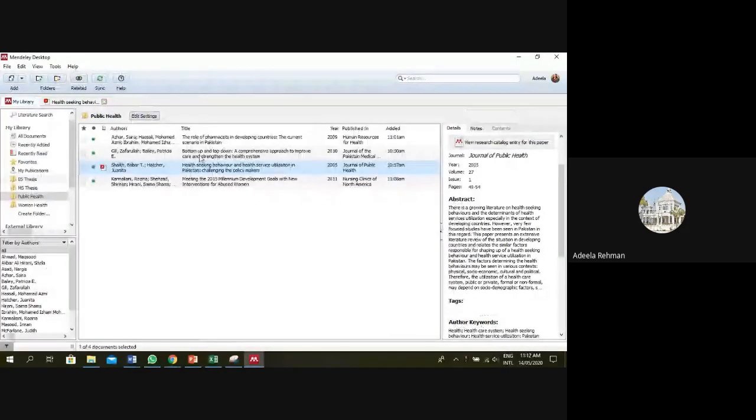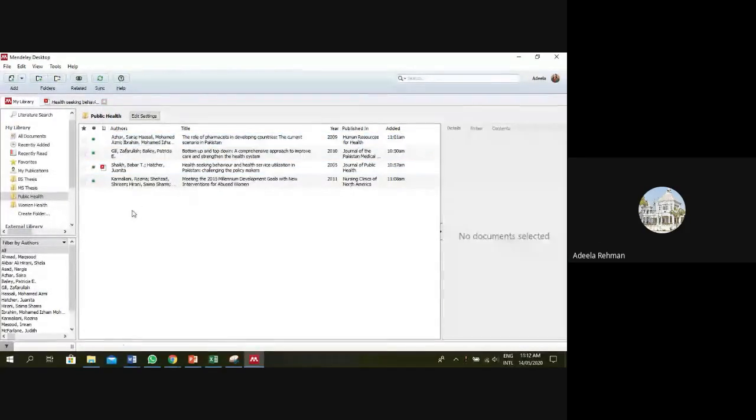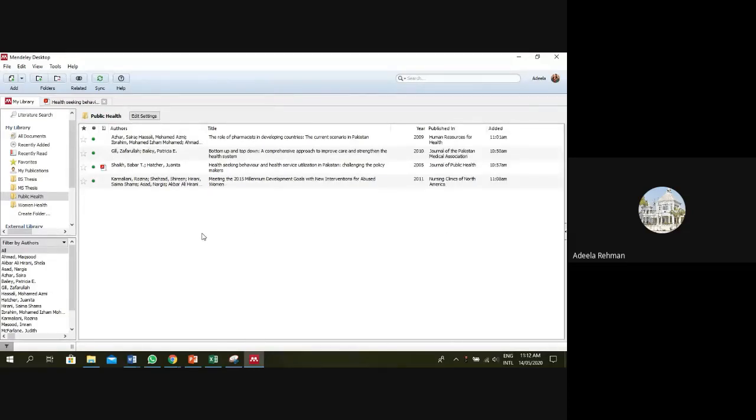Going back to my library. Sometimes it happens that you are at the phase of your thesis writing, BS or MPhil, and you have already done your literature search. You have downloaded a lot of material on your desktop and you are now writing. But you are just learning about the Mendeley software and thinking that you have to transfer your whole research into Mendeley. Maybe you are at the very last stage, writing your discussion part.